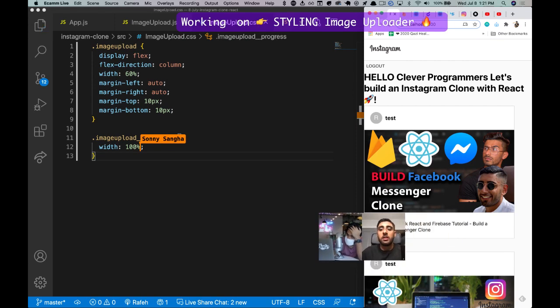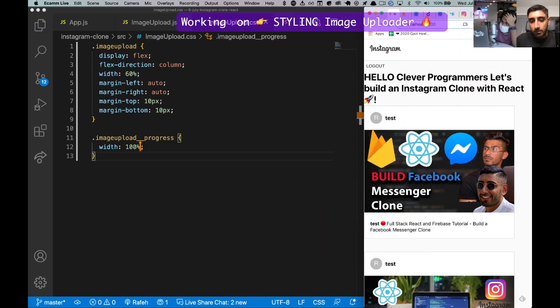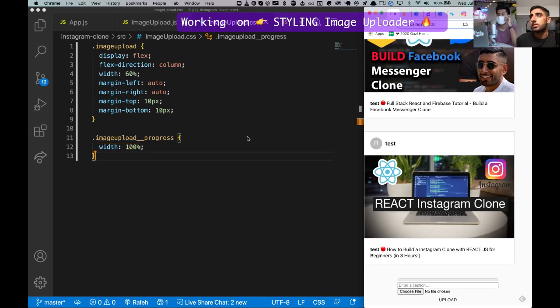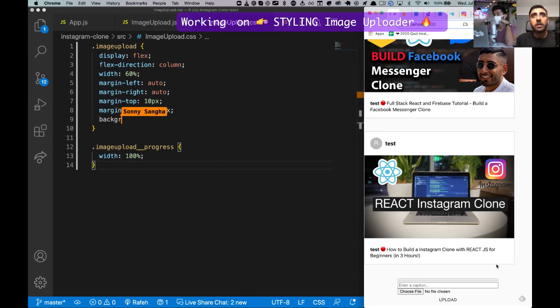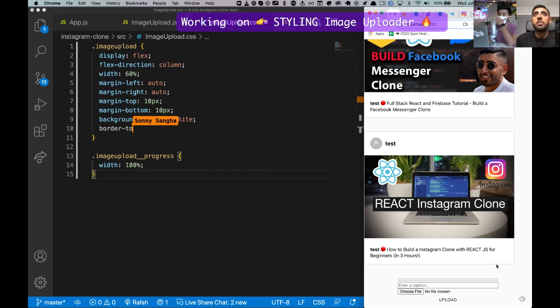So that should stretch it. If we go back to the bottom of the page, you should be able to see that it just stretched. Nice. We can keep it there for now, to be honest. It's quite clean down at the bottom. And what we can say is background color, and give it a background color of white, and give it a border top of 1 pixel solid light gray, so it fits in really nicely to our theme.